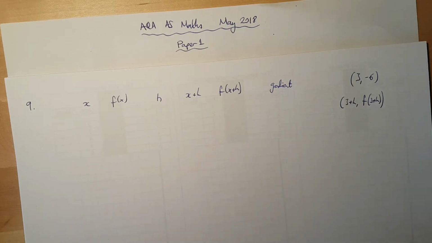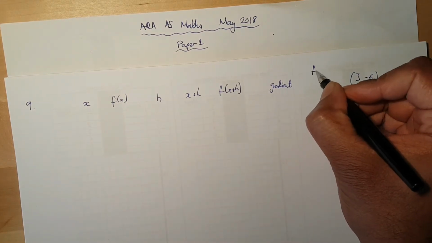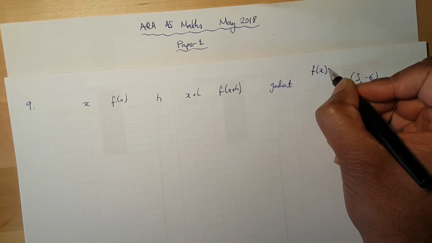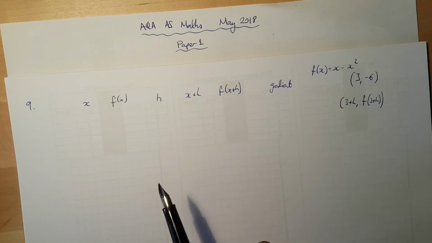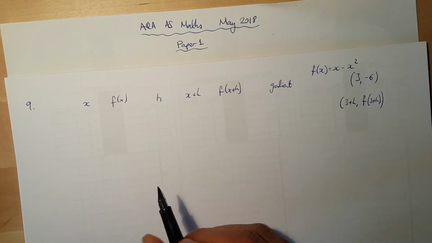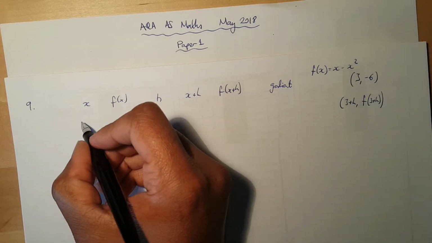We're told the function happens to be f of x is x minus x squared, but that's not especially relevant straight away. It will be later. So that's going to be f of x equals x minus x squared. And we're given a few numbers here. We're going to look at the second one straight away because that's what the first question asks about.